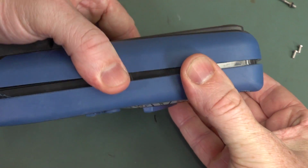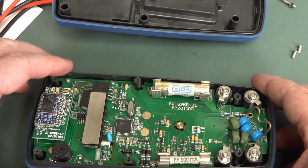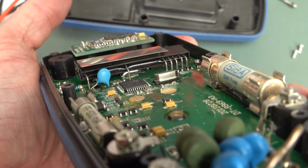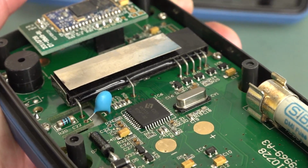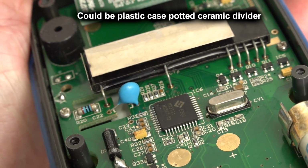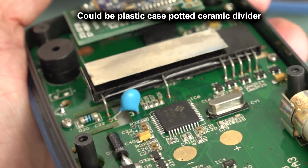Crack this open, and we're in like Flynn. What on earth is that? Oh, that's a big resistor array. Wow, that's not like your traditional ceramic one. That is remarkable. I don't think I've ever seen anything like that.